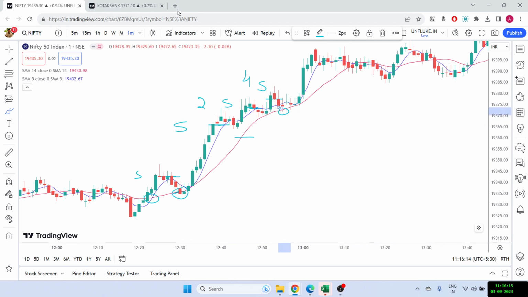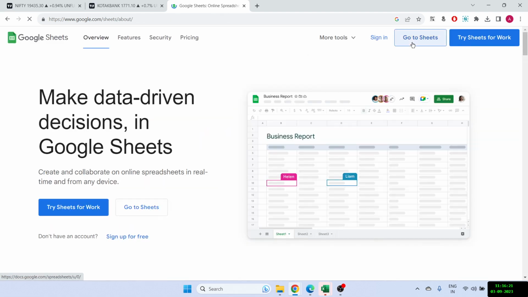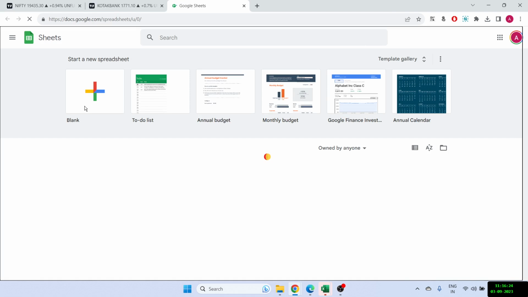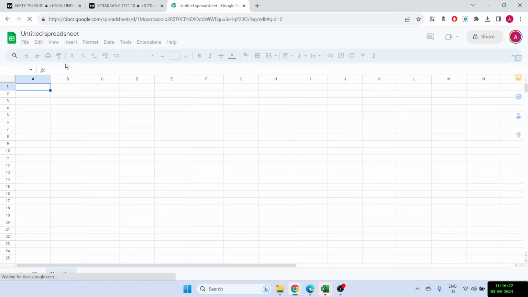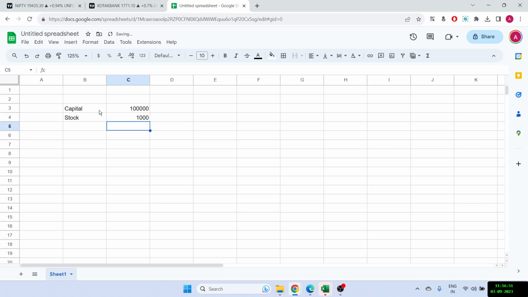are making profits. So let me quickly talk about how to use martingale and what is the correct money management when you're using martingale. So essentially what we are saying is the first trade. So before that, let's start with the capital. Assume your capital is, let's say, 1 lakh rupees, and you're trading in a stock, and your stock price is, let's say, 1,000 rupees. So technically speaking, your quantity can be 1 lakh divided by 1000, which is 100 quantity, right?